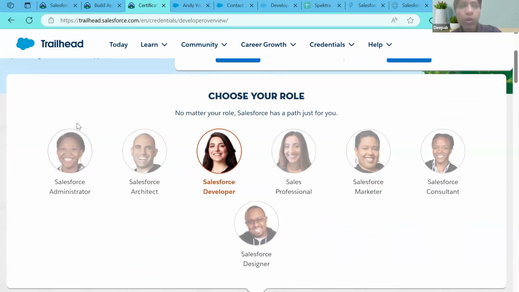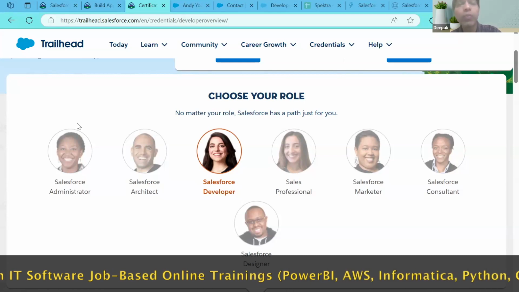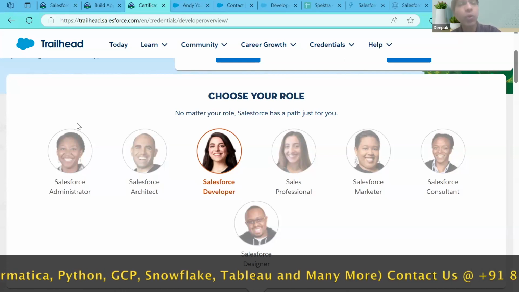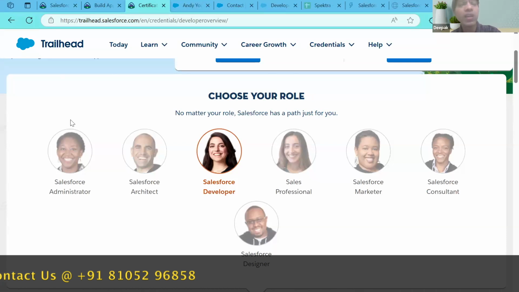Admins are those people whose entire job is to make things easy for every other user in the org. Your job is only that. If anybody wants to use the Salesforce platform, how do you onboard them? How do you make them a user? How do you configure the right security settings? How do you give access to different features? How do you do all the basic configurations required for people to come and do their jobs on the platform? That's what a typical admin's job is, and it's interesting. It may not be the most rewarding Salesforce career path, but it's interesting and easy to learn.